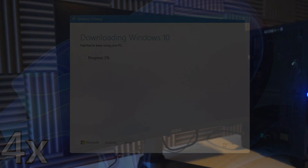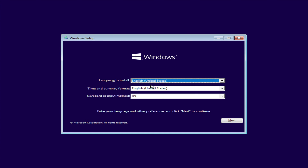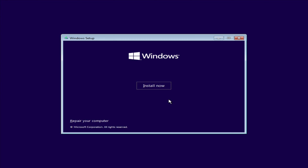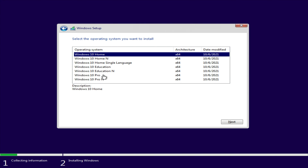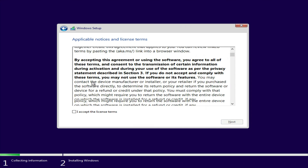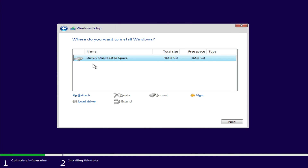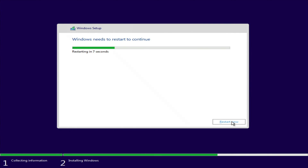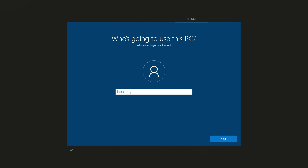While that's loading, relax and eat some snacks. When it finishes, plug it into the new PC and boot it up. Verify that all the info is correct and click Next, then click Install Now. Click I don't have a product key — we'll put that in later. Click Windows 10 Home or Pro, then Next. Accept the license terms and then select Custom Install Windows Only. Ensure your SSD is selected, then click Next. Windows will install — it should take less than five minutes — and then it'll take you to the setup, which I don't think I need to walk you through.